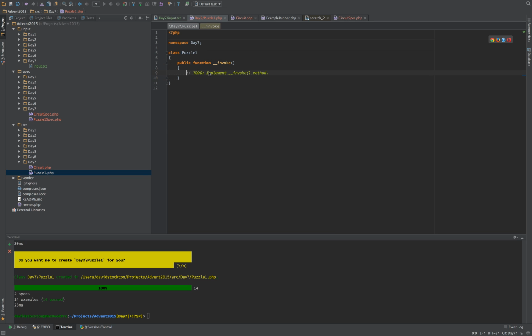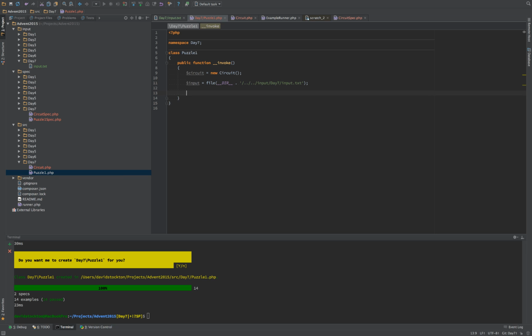Alright, we're going to use a new circuit. So circuit is a new circuit. And we're going to loop over some input, so we need to get the input. So we'll do input equals file, dir, input, day 7, input.text. So there's our input.